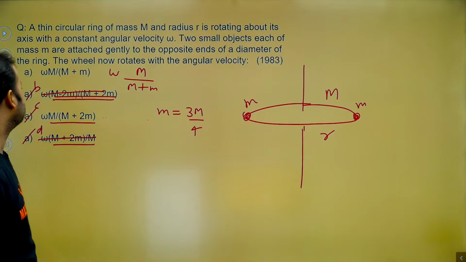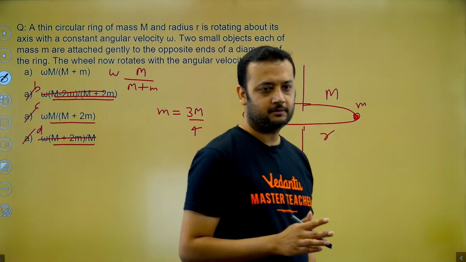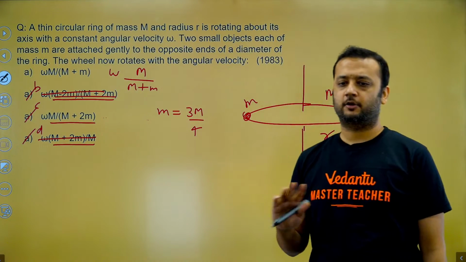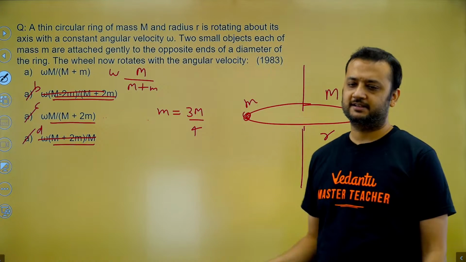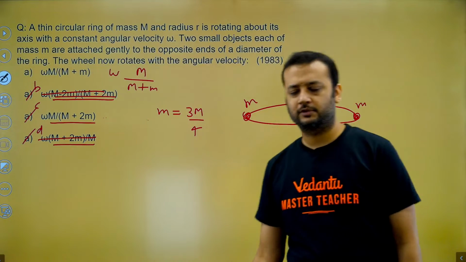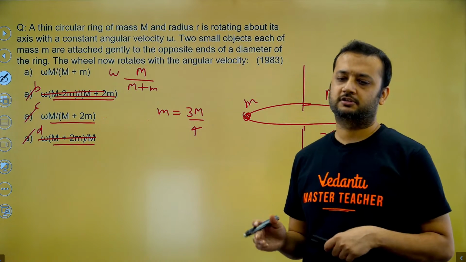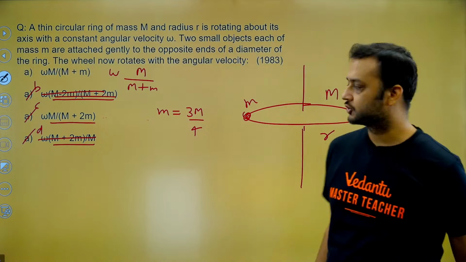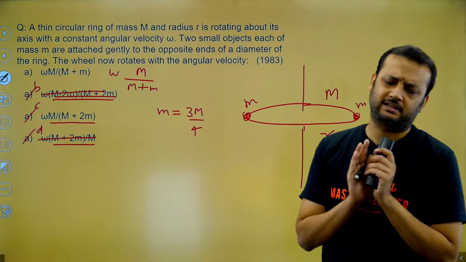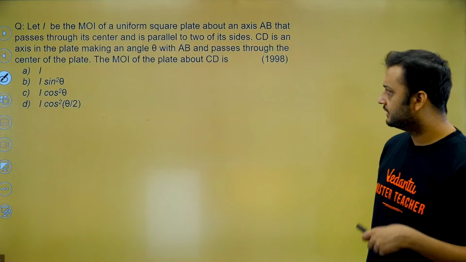Amongst options A and C, you will have to take a guess again. So we have removed options B and D with absolute surety. Out of A and C, you can take a guess. Although this question is very easy, and I know that most of you can solve this just by proper physics, I was just telling you how you can solve this question just by intelligent work. By intelligent work, we have rejected options B and D with just basic knowledge of physics, not hi-fi thinking. Okay, let's see the next question.